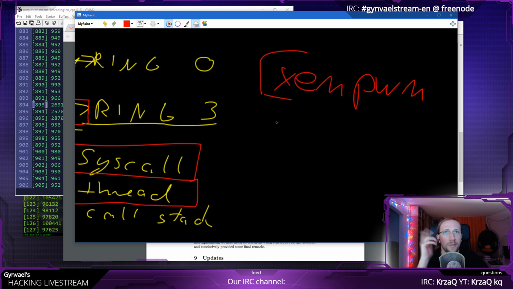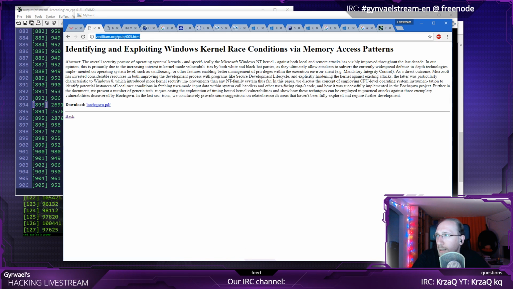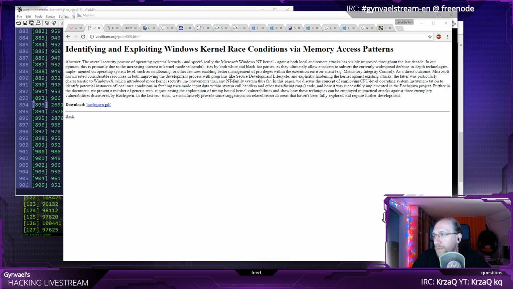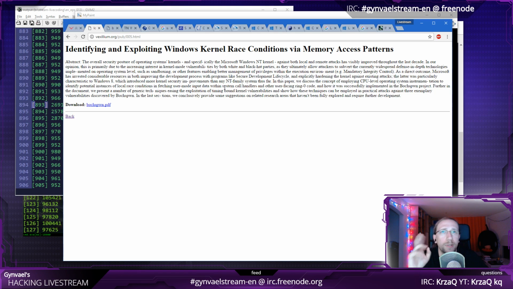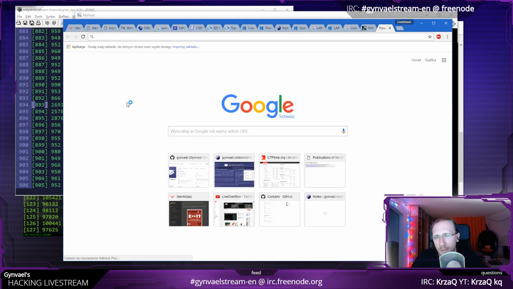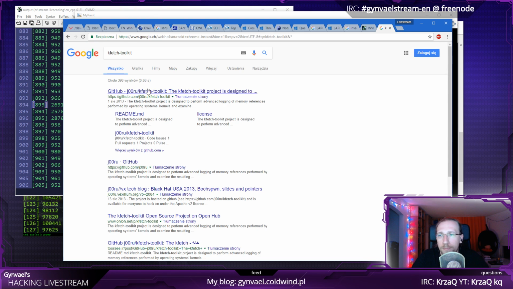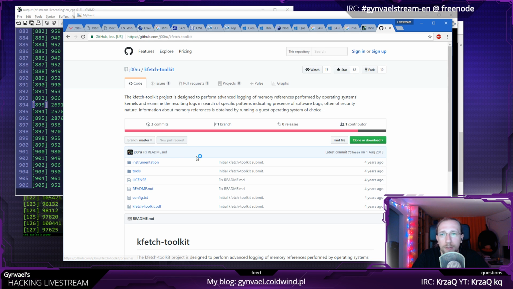And some other stuff. So yeah, I'm going to give you the link to this if you're interested in reading it. Apart from it, look up the name, the Bochspwn name, just Google for it. The tool is by the way public. It's called the Bochspwn toolkit. Yeah, and it's here. You can play with it as you like. You have to compile it with Bochs, though. I'm not saying it's easy, but you can do it.